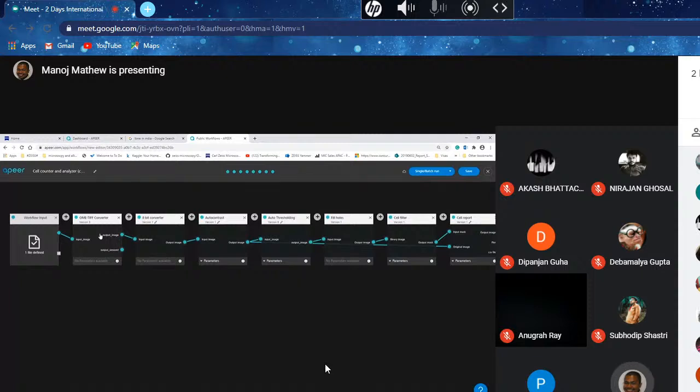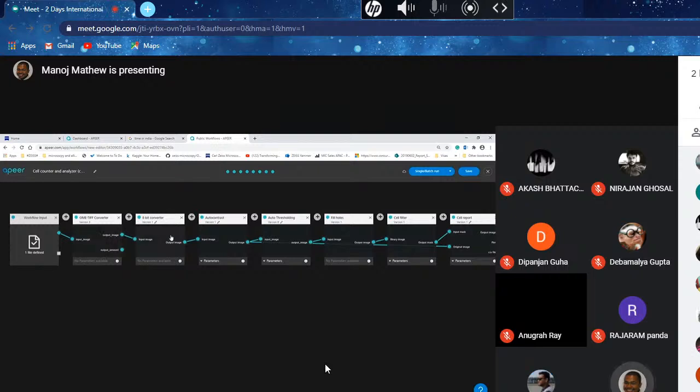OME stands for Open Microscopy Environment. This is like a society. This is a university-driven initiative. So almost any microscopy file format can be converted to OME-TIFF, and from OME-TIFF you can convert it back to some other format. So a Zeiss format can be converted to OME-TIFF, and from OME-TIFF you could maybe convert it to a Leica format or vice versa.